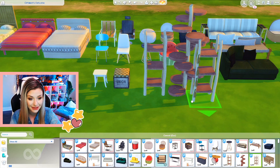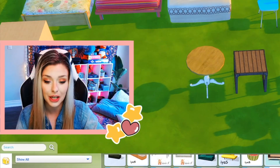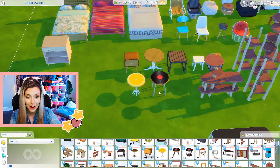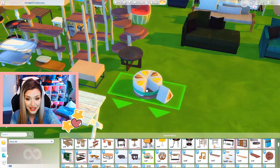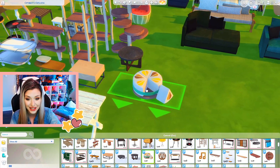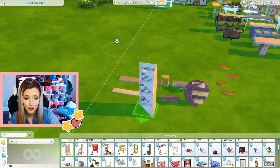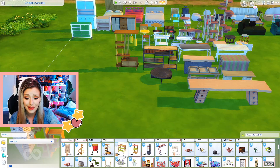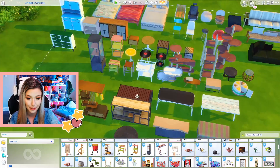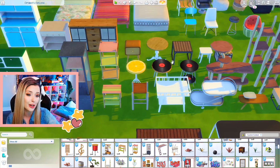Look how freaking cool that is! Part of me wants to delete all of the CC that I had and just completely start over. That desk is huge. How could I be that upset with all this cool stuff? This makes me feel like I've actually gone to Ikea or something. That food collection is probably my favorite — look how freaking cute that is. I'm freaking out. I love everything. Look at the moon shelf, also music shelf, this seventies pack — I'm dead. I was a little worried when I downloaded all of this stuff that it might be a little too alpha, but there's quite a variety — at least a little bit of Maxis Match in there as well.